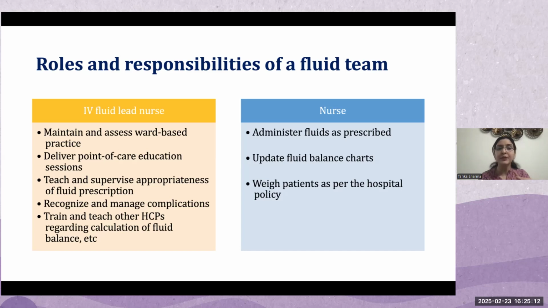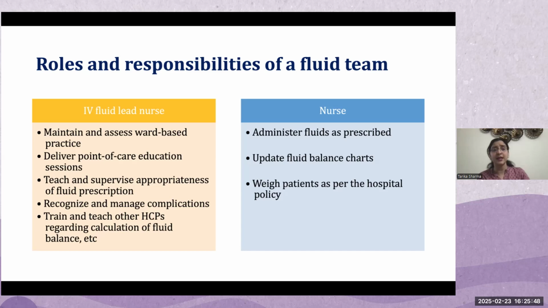The person will also be training and teaching other healthcare workers, other than the nurses, regarding calculation of fluid balance and all. We know that for the patient, every hourly or every 2 hourly in the hospitals, the intake and output is being monitored. Usually, it is a very important step when we talk about fluid management, because if we have the hourly or 2 hourly, or day wise, fluid data of the patient, like the person had an intake of 2000 ml and an output of 1500 ml, depending on which we can calculate the balance, like the person had positive balance, the person had negative balance.